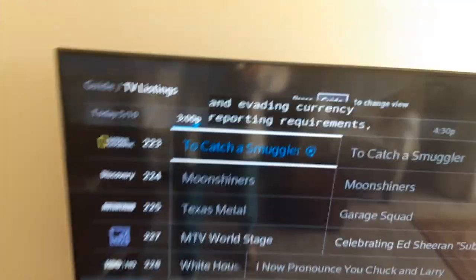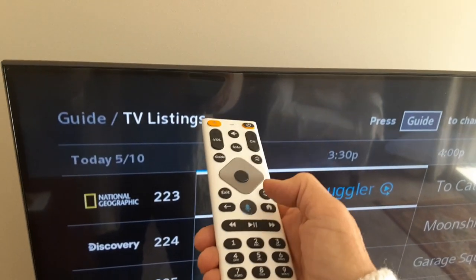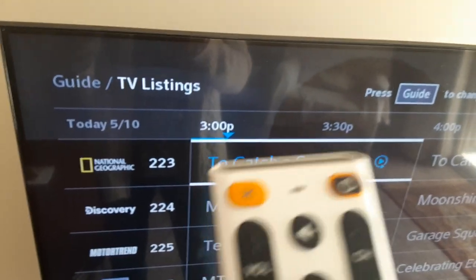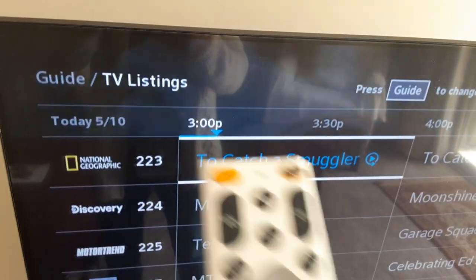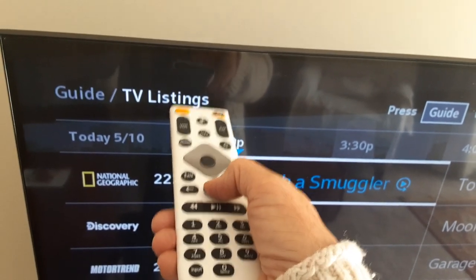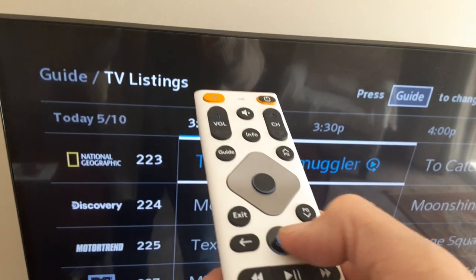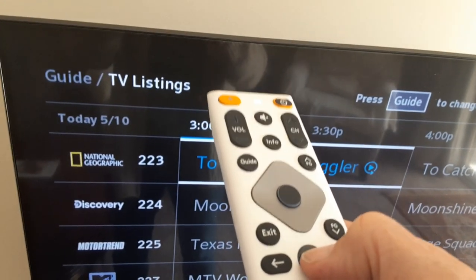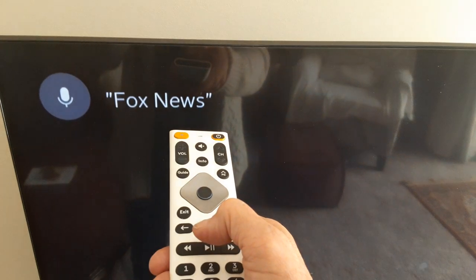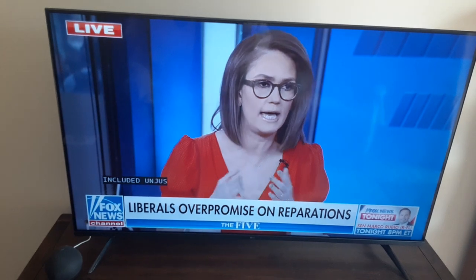Okay, now I want you to notice what happens when I speak up here in the upper left-hand corner, okay? I'm going to say Fox News, and I can confirm that the television heard me correctly by seeing what it types up here. If it didn't hear me correctly, it's going to give me a message up here, and it's going to say, you know, try again or say it again. So let's do that. Let's go to Fox. Press the microphone. Fox News. So it confirmed that it heard me correctly. Here we are at Fox News.